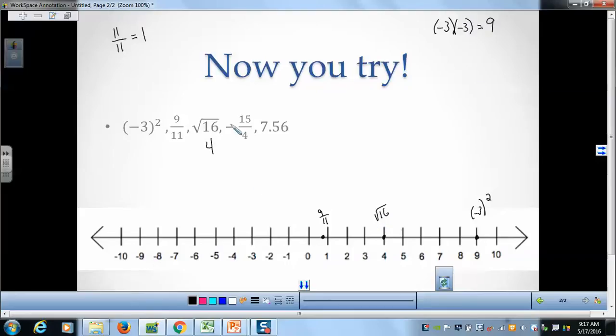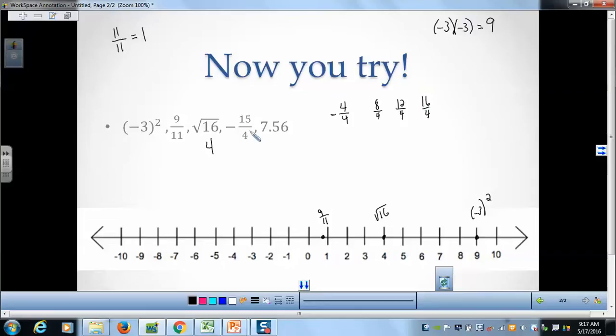All right, so now we have a negative number. We want to think about how many wholes we have here. So when I look at this, 4 over 4 would be 1 whole, and if it's negative, it would be negative 1 whole. And then if I had 8 over 4, that would be 2 wholes, and then 12 over 4 would be 3 wholes, and then 16 over 4 would be 4 wholes.